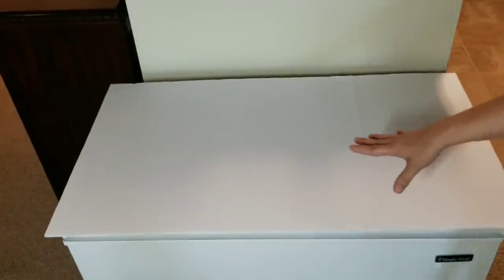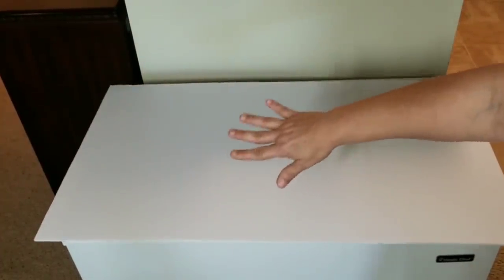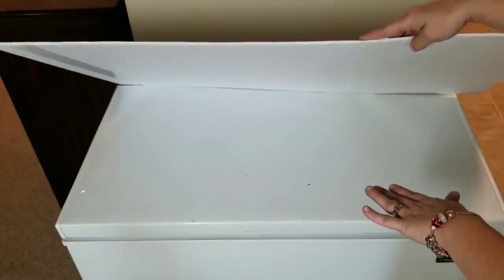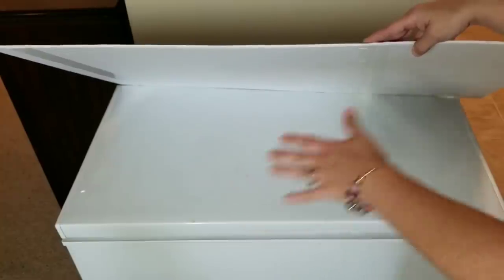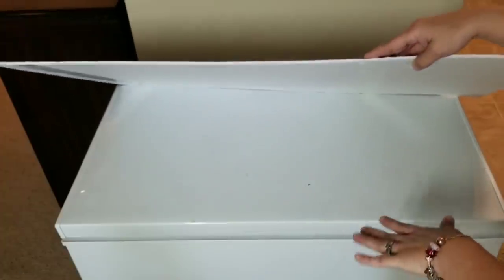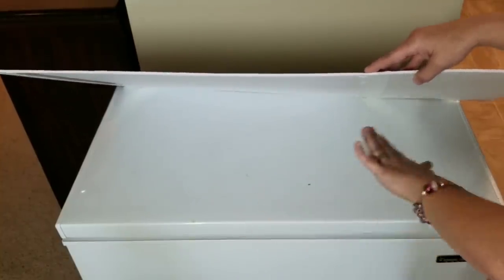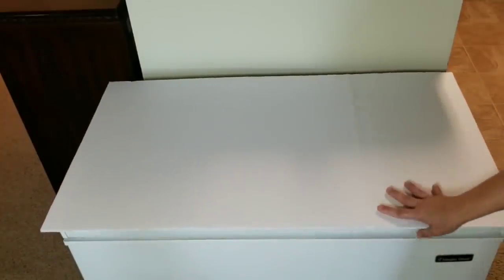Now, my plan is I'm going to put my fabric on this, probably spray adhesive the top to it, and then as far as onto the freezer, because this isn't going to be permanent, I don't want to spray adhesive this and leave that residue all over it. I'll find some other way of attaching it to the freezer. Not quite sure how I'm going to do it yet. I'll figure something out, whether it's going to be velcro or something. We'll figure that out later. But that's done.